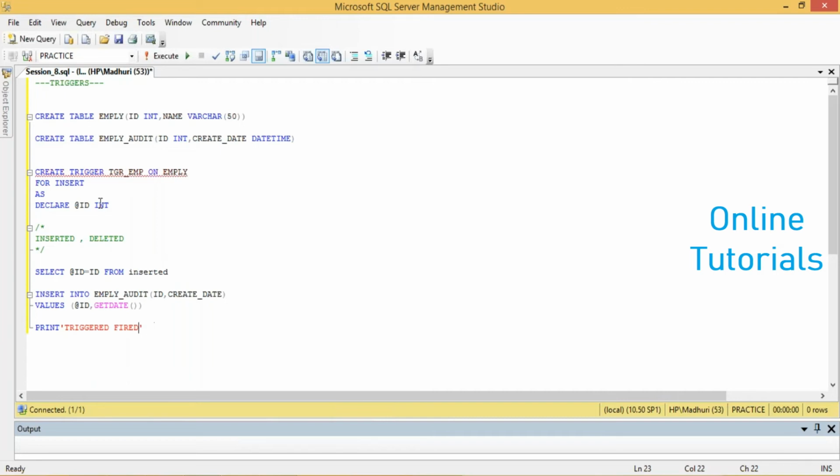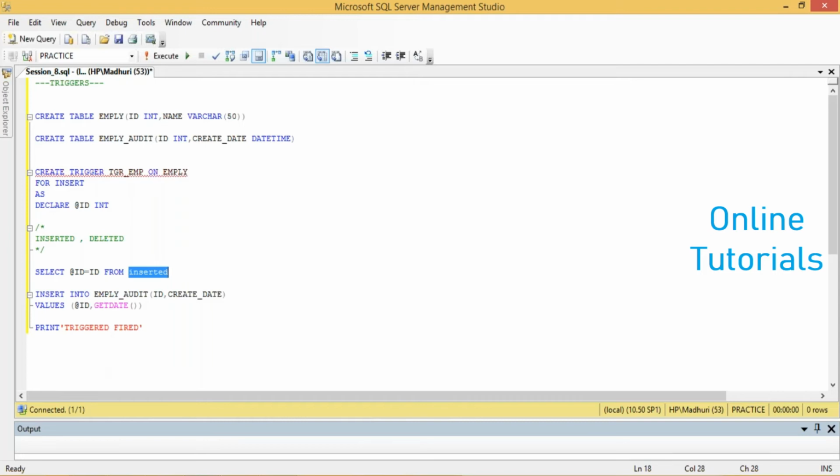So remember, I just created a trigger. Create trigger name on employee, which means I created the trigger on employee, my parent table. I'll explain how this will execute. Once you perform any insert operation on ID and name, then what happens? I already told you there are tables called inserted and deleted, which are magic tables. We call them magic tables because you don't need to create them separately. There is no create statement, like how we created employee and employee audit.